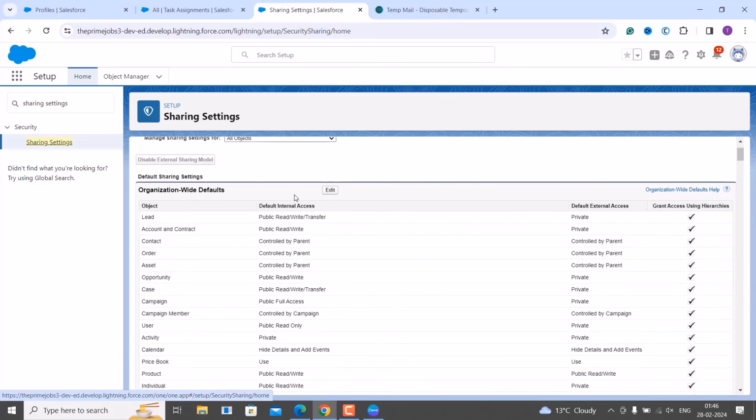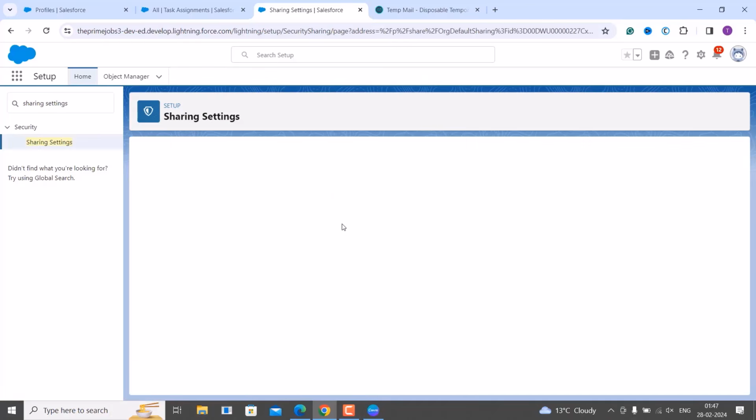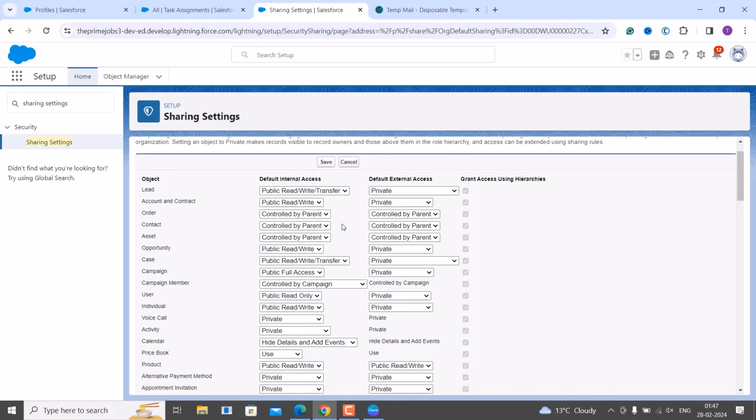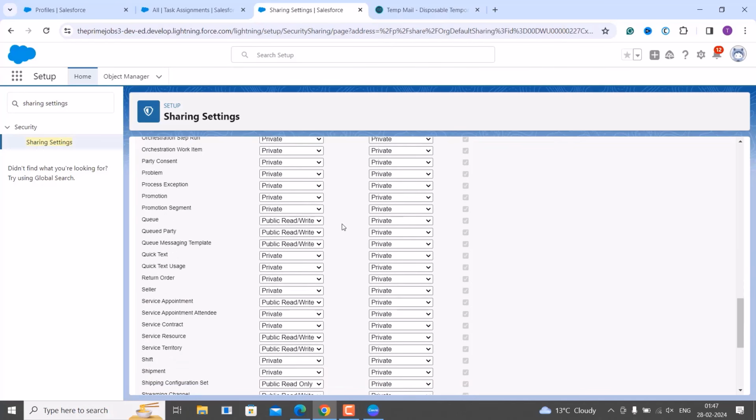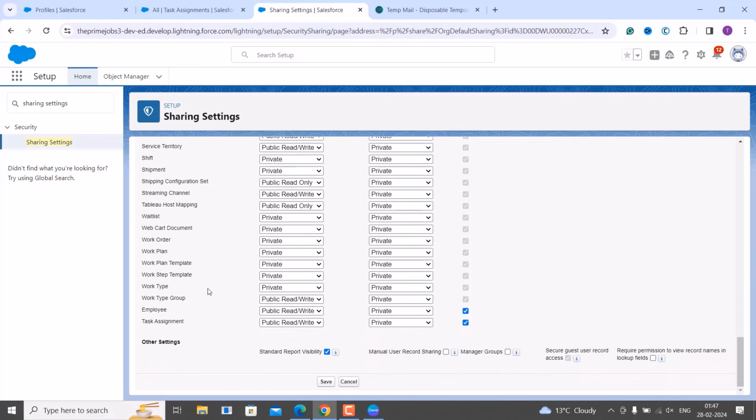This page displays our organization sharing settings, and you can see that here we have an OWD default section, and it has an edit option. So we need to click on the edit option if we want to set up the record level security using the OWD, and once we click on that, we have to search for the object on which we want to set up these things. As we are working on the task assignment object, it must be located at the end because it is a custom type. So here we reached the end, and you can see that here we have different access levels. When I click on the drop down, it has three kinds of access level, that is private, public read only, and public read write. So let's firstly understand each of them.